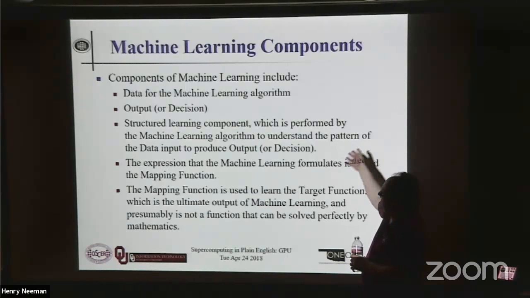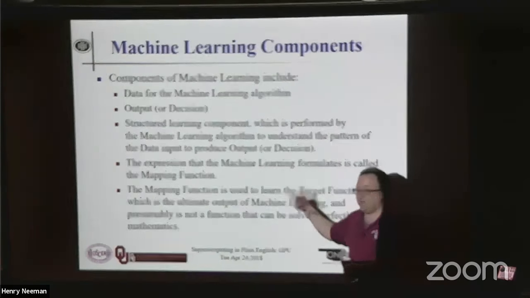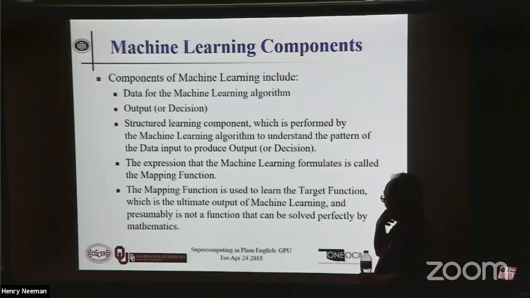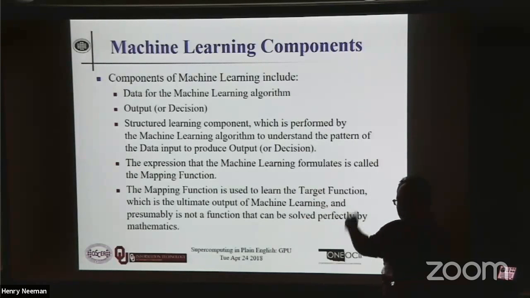Structured learning component. So the machine learning algorithm is trying to find the pattern. It's doing it by doing a ton of calculations. In many of the machine learning methods, these are floating point calculations. And it's trying to figure out what the real relationship is between the inputs and the outputs, so to speak.